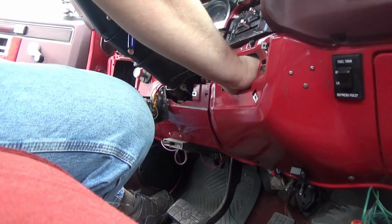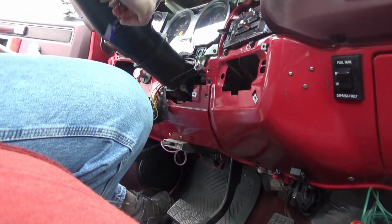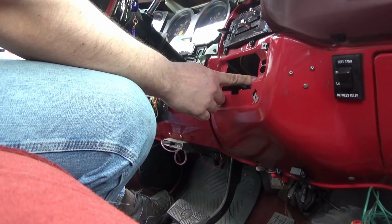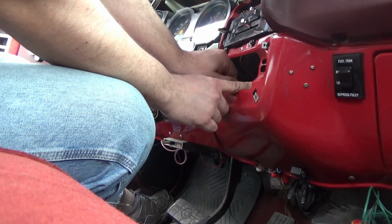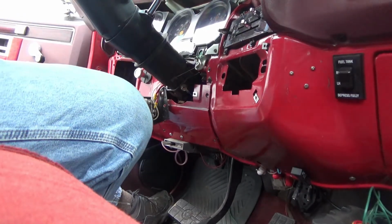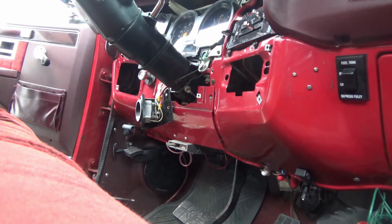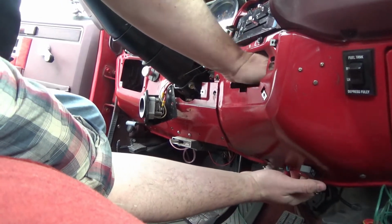So I've got tons and tons of extra wires and stuff back there. So come on, retro sound. Okay, keys on the floor are fine. Well, it's kind of chilly out today too, so I'm not really thrilled to be tearing the truck apart right now. Not that the radio is critical to driving the vehicle, but sure is nice.